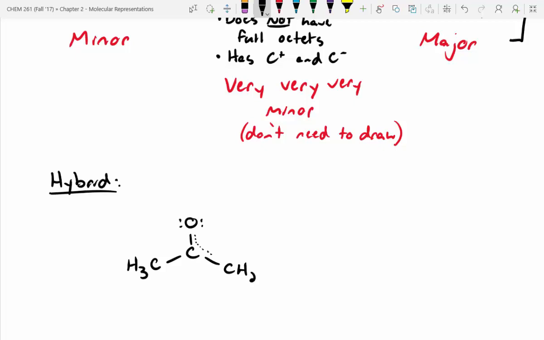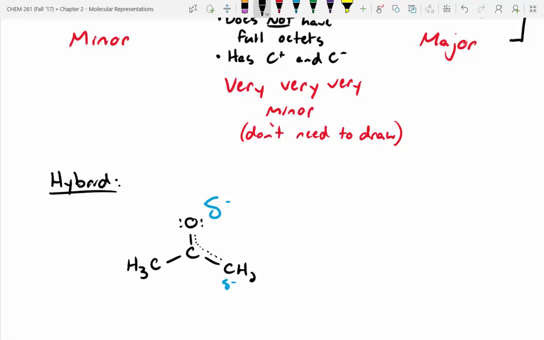We do have some delocalization occurring here. The oxygen up here, I'm going to put a really big delta negative, and then down here I'm going to put a little itty bitty delta negative. This would be our hybrid view of that molecule, if that makes sense. So like I said, not all resonance contributors are equal to one another.